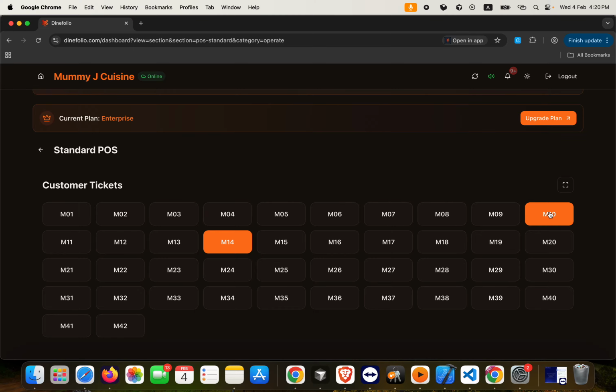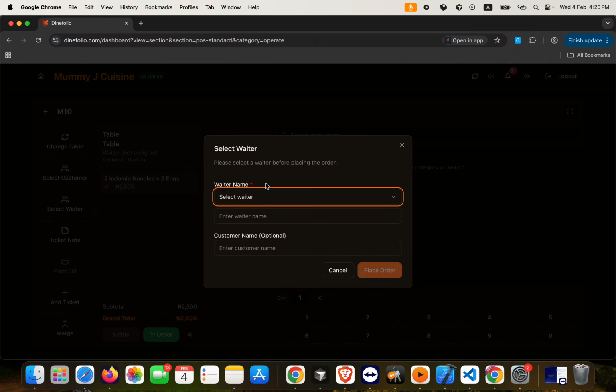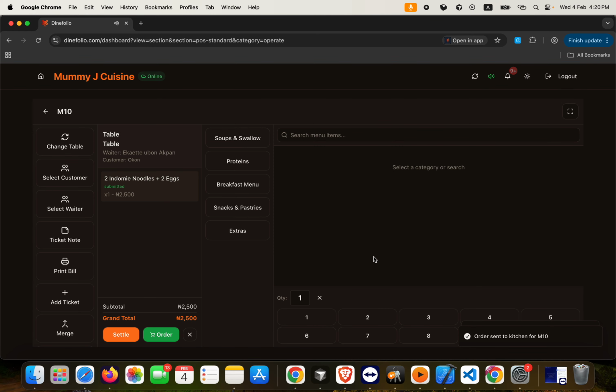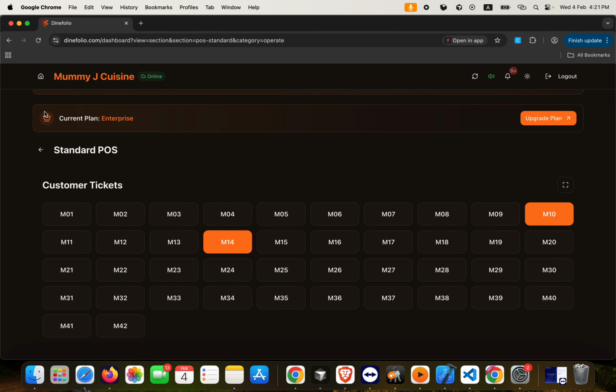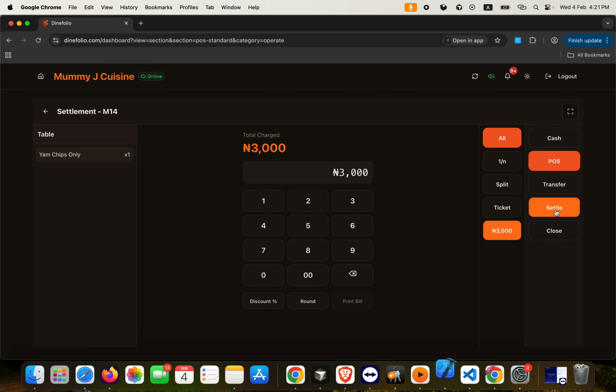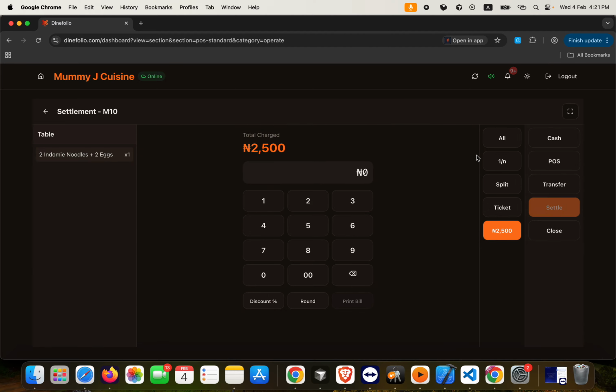You see here, I click on this, I see that particular item. It has not been placed as an order yet, so I need to go ahead and place it as an order, and then say maybe Okon. That means they were like two friends who were eating, and they are trying to split their bills or separate their bills. So you can move one item from one particular order to another order or to a new order entirely. So now we have two of this. I can now click this one and settle it independently. Then I can also come over here to this one and settle it independently. So that's basically how to do this.